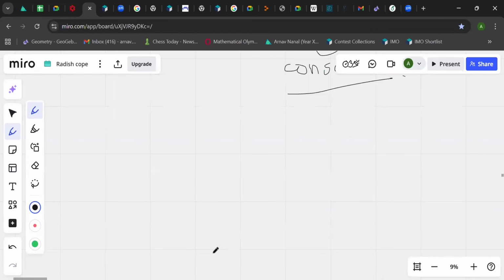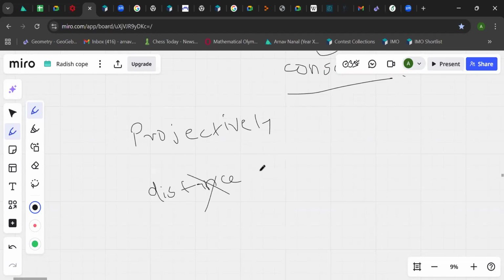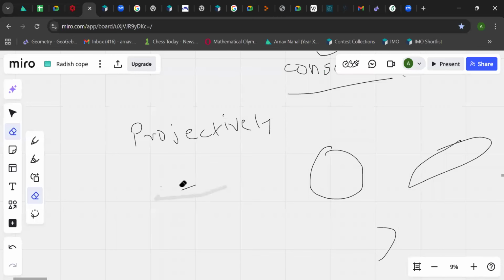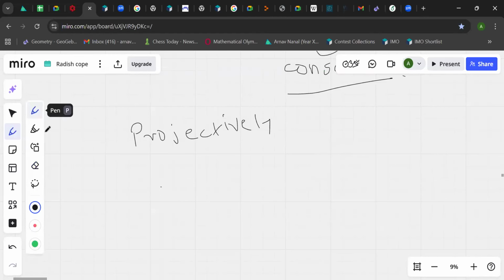So the point was that if you're thinking projectively, you don't have a notion of distance. Distance doesn't exist. How would you differentiate between a circle and something like an ellipse or a hyperbola, any other conic? We just like circles because they're too good. But if you're working here, there is no way you can define a circle or differentiate a circle from a general conic.